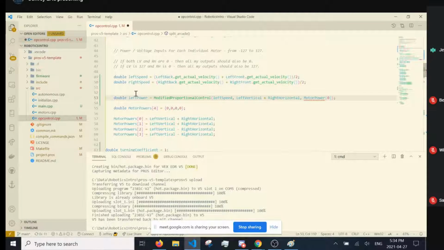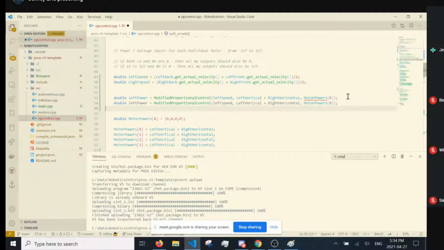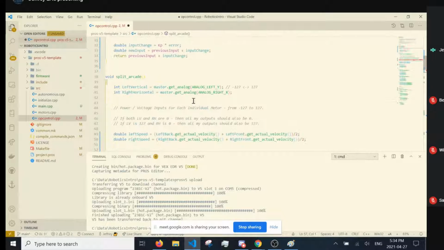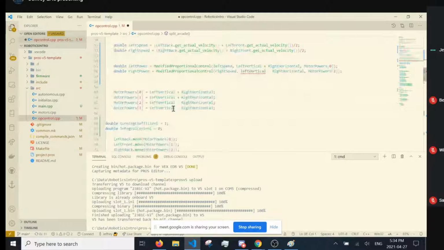And then we plug that in, and we grab our new left input. We're going to do the same thing on the right side. This is our left input, and this is our right input. This shouldn't change. This should just go to subtract, and this one will go to 2, for example. And down here, this has to be declared up here. And then down here, we're just going to plug these into our motors.